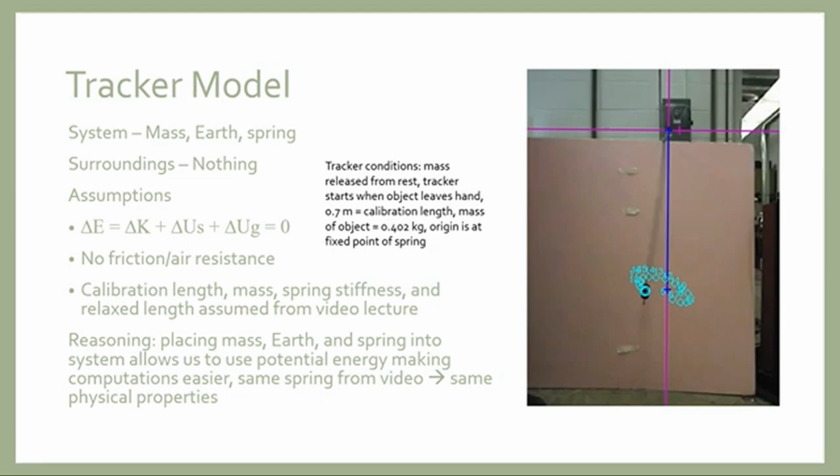I tracked the model from the beginning when it was released from hand, and in this model I assumed there to be no friction or air resistance, in other words, no work done by the surroundings. I also assumed the calibration length, mass, spring stiffness, and relaxed length from the video lecture.